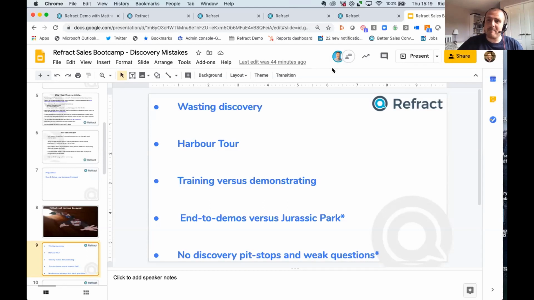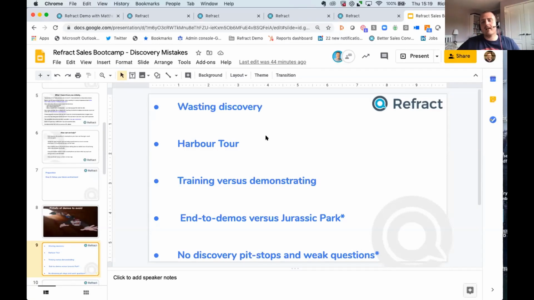And I said to them, I'm a big football fan, go to the games as and when I can. I don't know if this has happened to anyone else. I can leave a stadium, listen to it on the radio and be like, I don't remember that happening. I don't remember that part of the play. I don't remember how the goal was set up. And I just think, well, if I can't pay attention to something I care about and that I've paid to go to, how are we expecting prospects to really tune in for these long demos? It just doesn't add up.